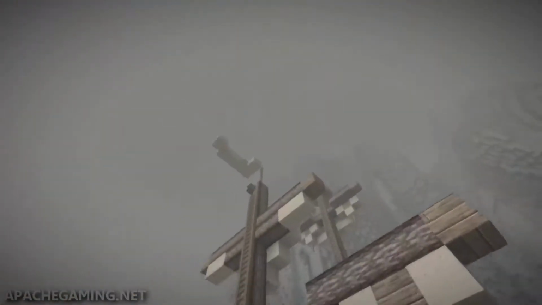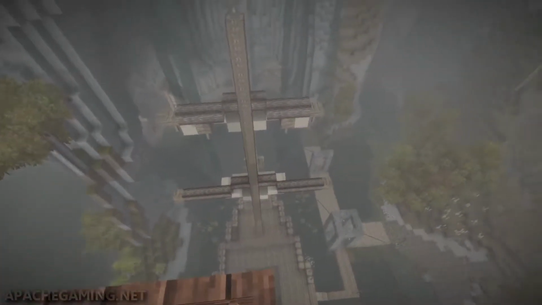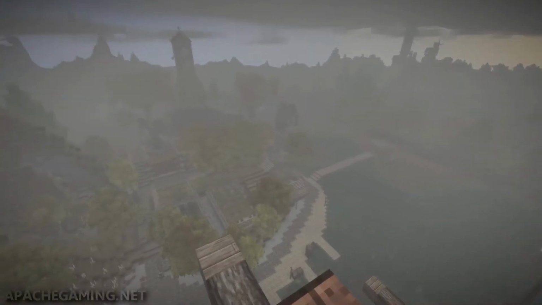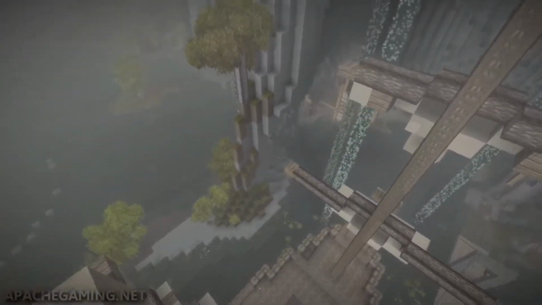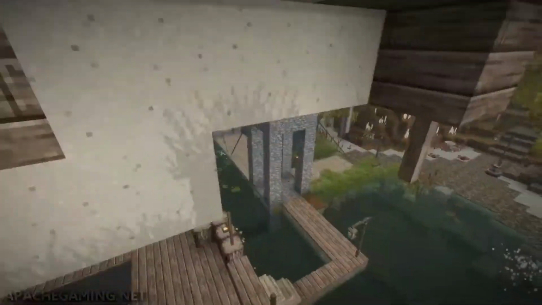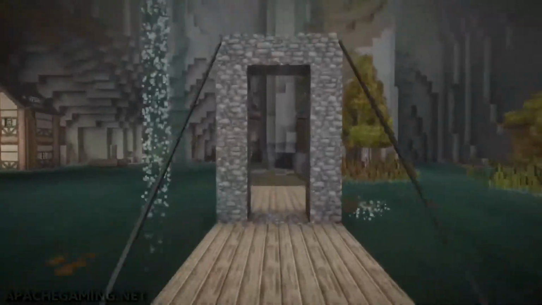And then we head on up. This is the view you would get from the crow's nest, looking down onto the place. It's a bit foggy at the moment, which is a shame. But it's very difficult to get a time which isn't foggy in this game. Something I'm looking at trying to get rid of for the camera account. Just get nice, clean shots. And then we'll head on through to here.